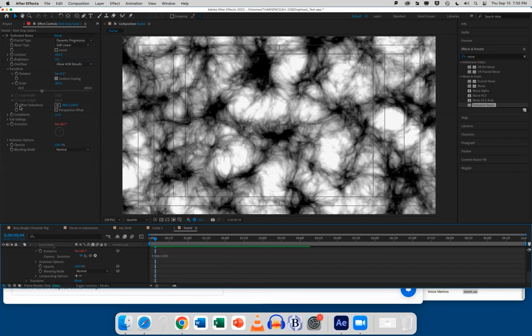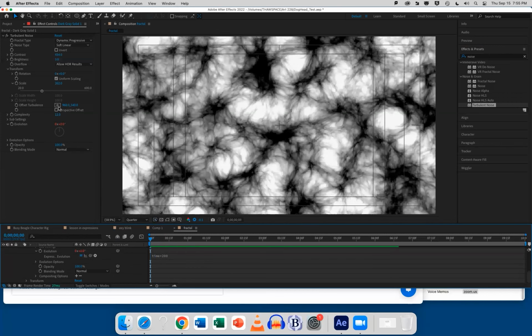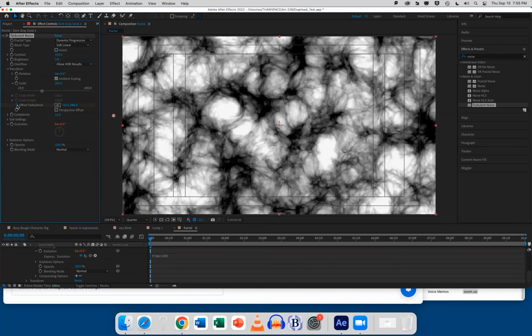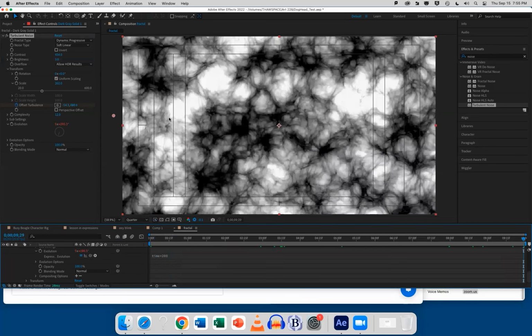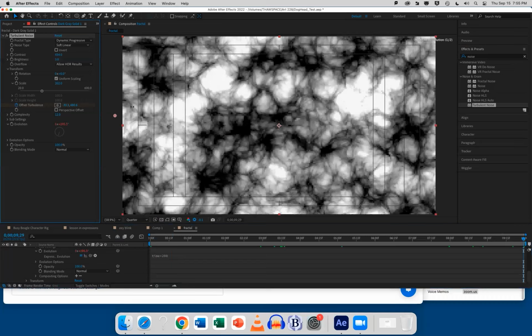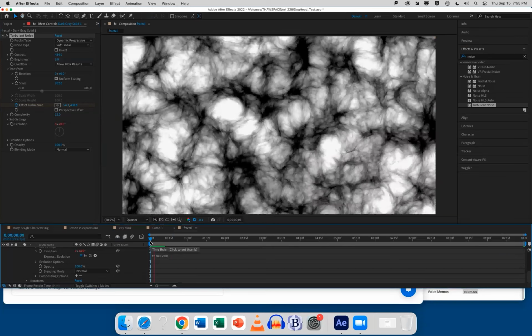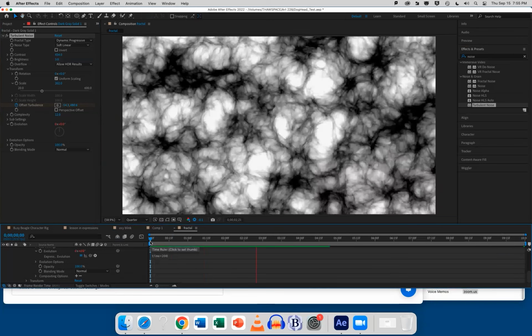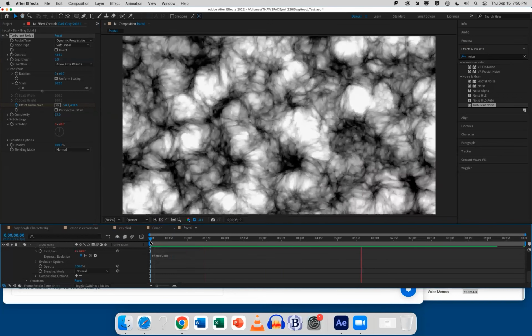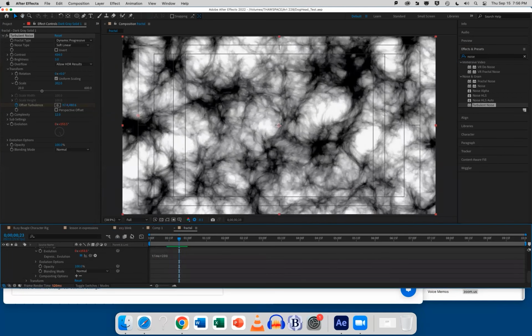That's time, offset, turbulence. There's another recap on those crosshairs we talked about. Offsetting the motion of something gives you those crosshairs. And again, that means you can click once and say, start here. I'm going to click my stopwatch, move forward to however late I want it to be. And for this, let's just have it move sideways. So I'm just going to have it flow to the side. Or I could have used my crosshairs for that. So that's what's happening to our fractal as it's going off to the side. So that was the time expression.